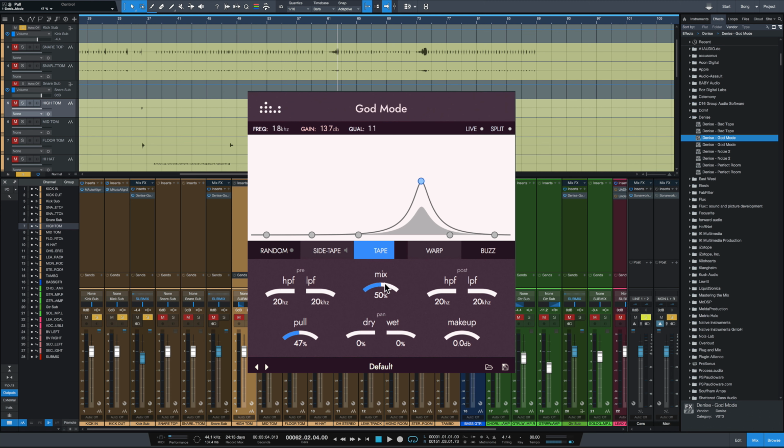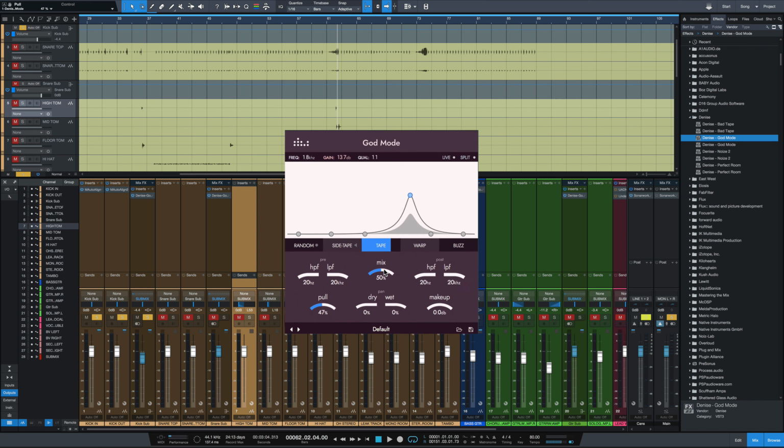Most of the demos I've seen of this plugin use it on more electronic-oriented music. In this case, I want to use it on some acoustic sources and see how it sounds there, because saturation and multiband distortion can be used on acoustic sources just as successfully as it can on electronics.